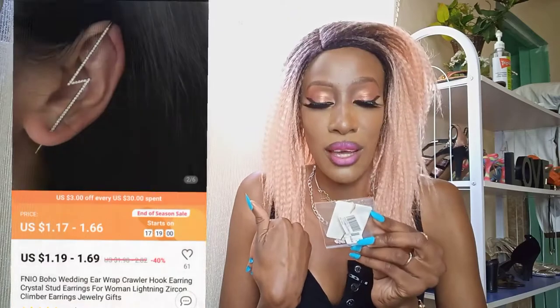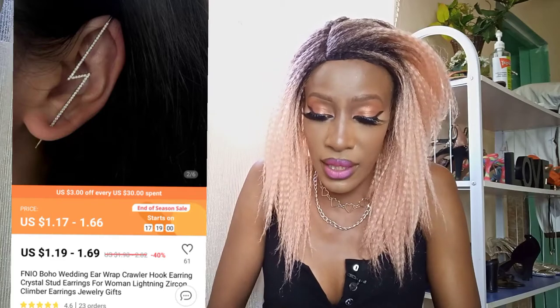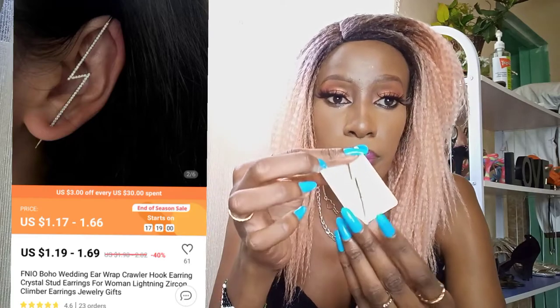The first thing I got is this little item here. I'll put an image right here so you guys don't have to strain to see, because my camera is not really good and the lighting is not so good. This is a cuff — an ear cuff. The electricity has just gone but it's fine, at least you guys can still see me since it's during the day. This is an ear cuff and it's like a lightning-bolt design.